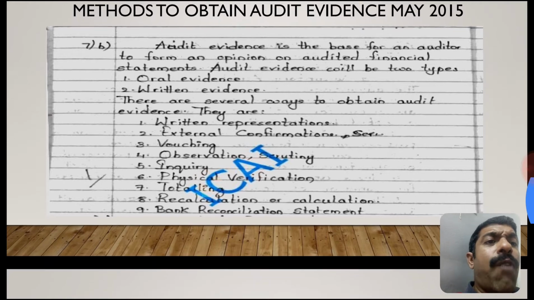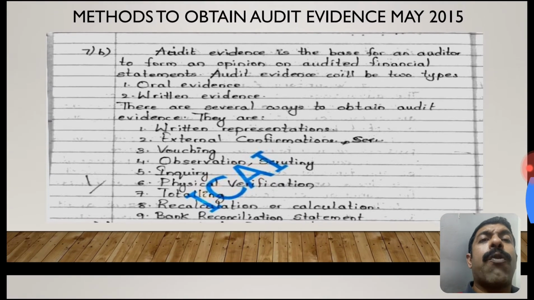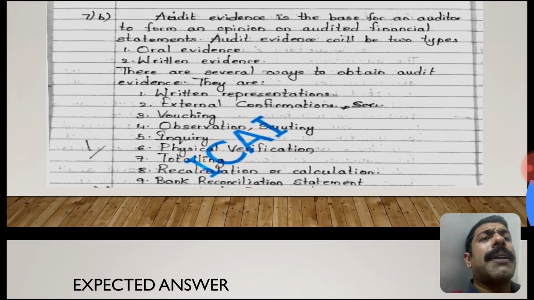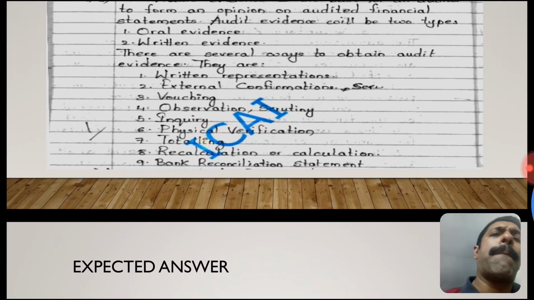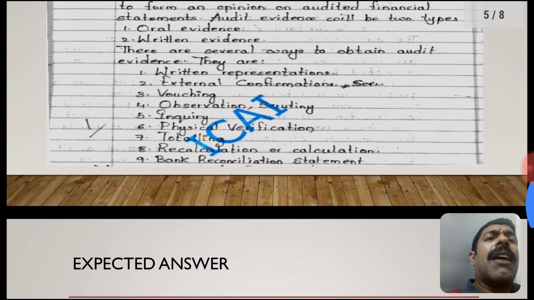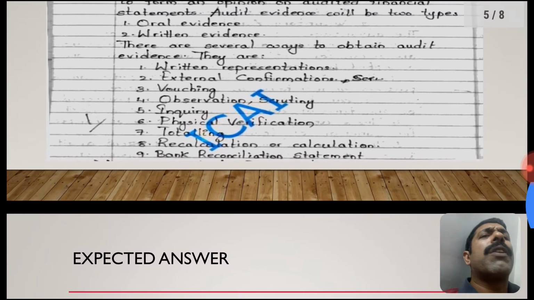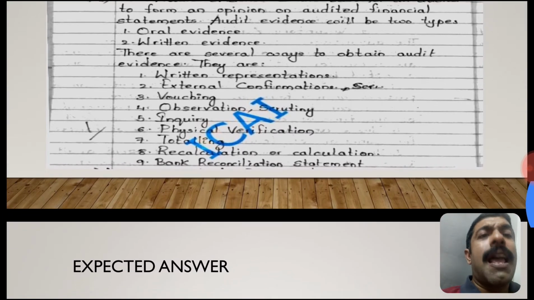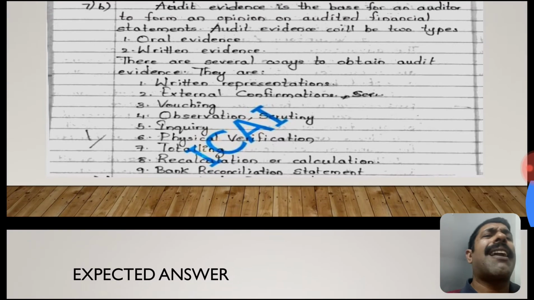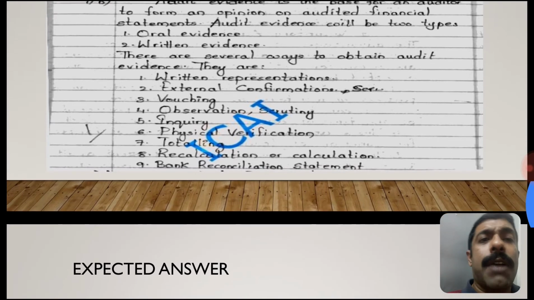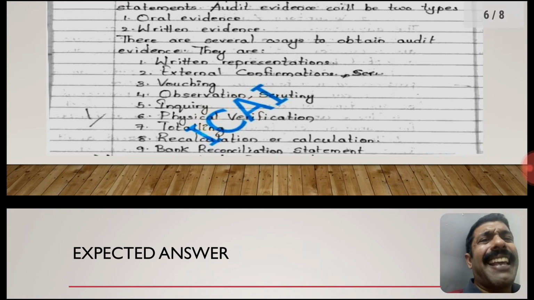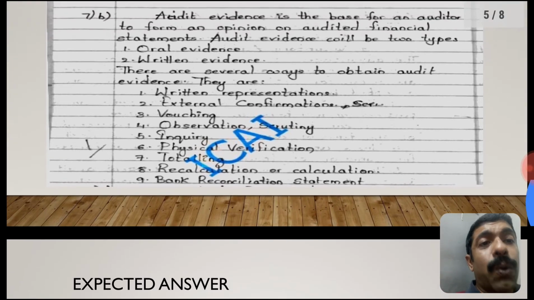There are several ways to obtain audit evidence. Some clues for the methods. See the written representation. Written representation is a necessary audit evidence in absence of sufficient and appropriate audit evidence. Normally, written representation is made for confirming management responsibility with respect to the preparation of financial statements and also their responsibility for providing information, additional information, unlimited access, etc. External confirmation is covered under SA 505. As per the document, the auditor takes a confirmation externally.